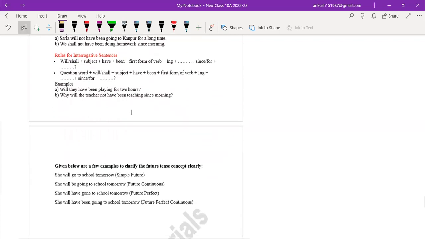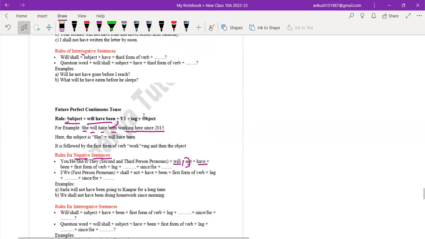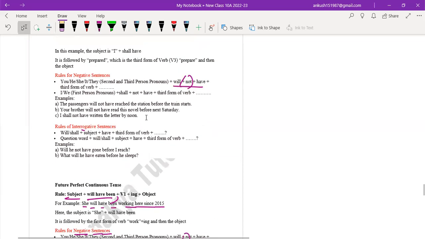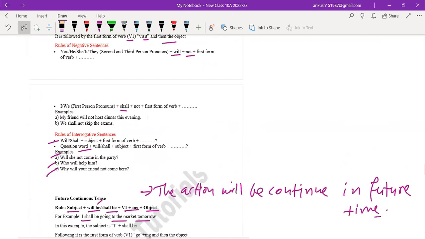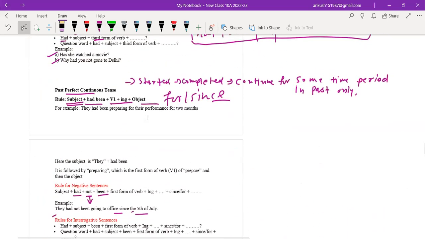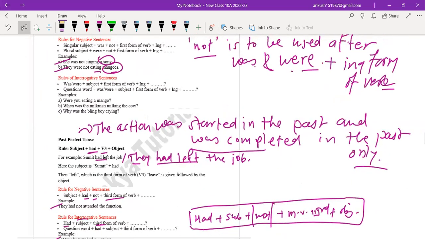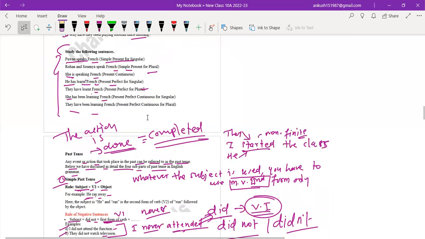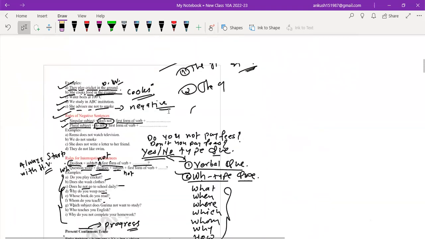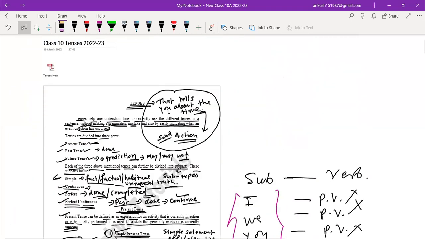Yes, sir. In this way, we have completed one part of grammar, that is tense, and that is very important to be learned and to get very clear. Only then would you be able to understand the other questions which would be asked in the examination. If you know the tenses, definitely the other things you would get very easily. There is nothing to be worried about. Understood?